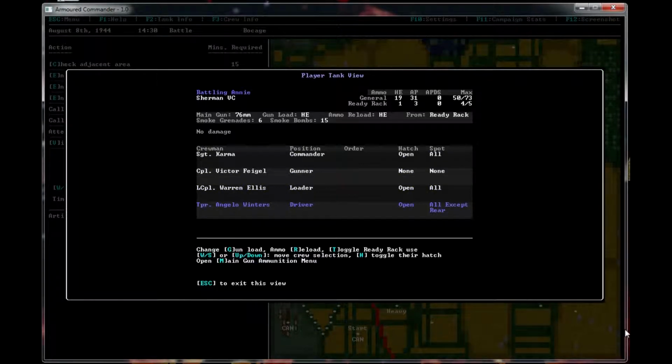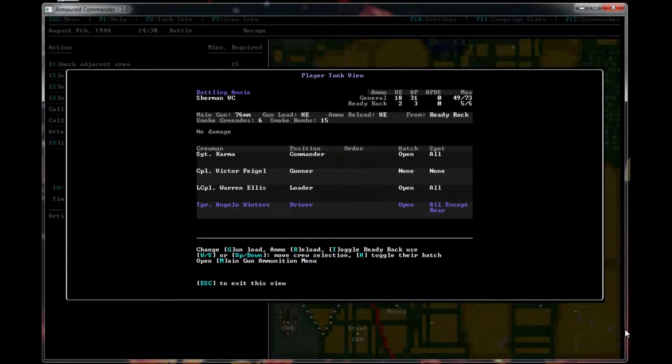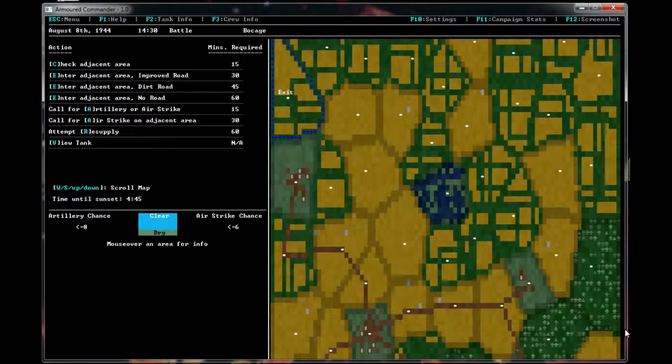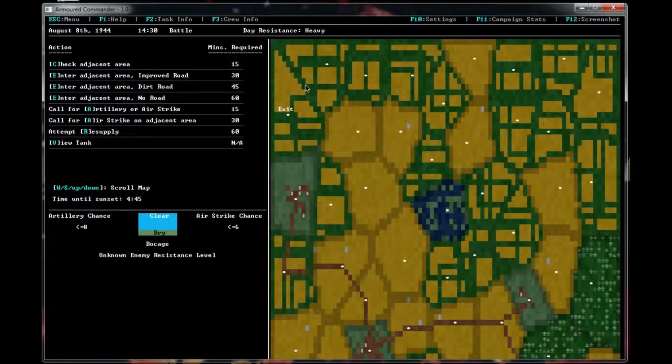We'll stick to HE now, because we've been primarily running into, let's change the ammo back to... There we go. Right. We're going to stick to HE shells for now, because again, we've been primarily running into a lot of anti-tank guns and softer targets, so I want to keep that different target area. So we got ahead there. But yeah, I just want to make sure that nothing bad happens.